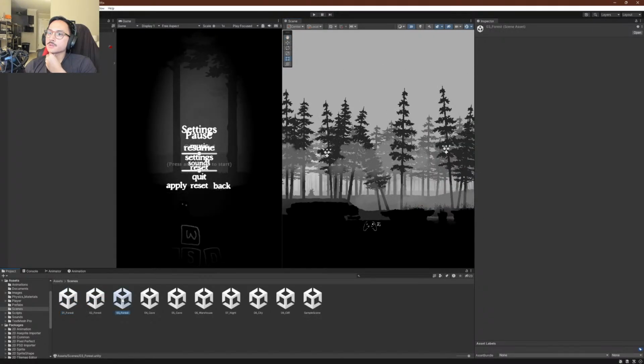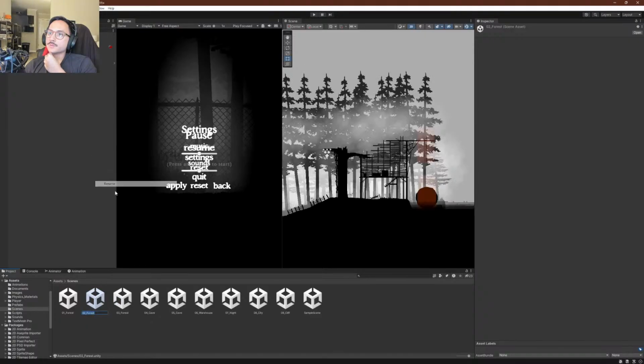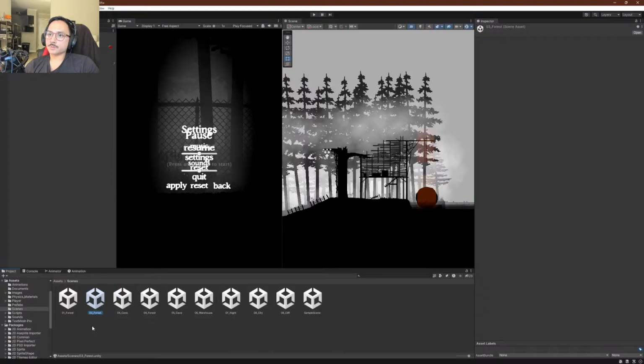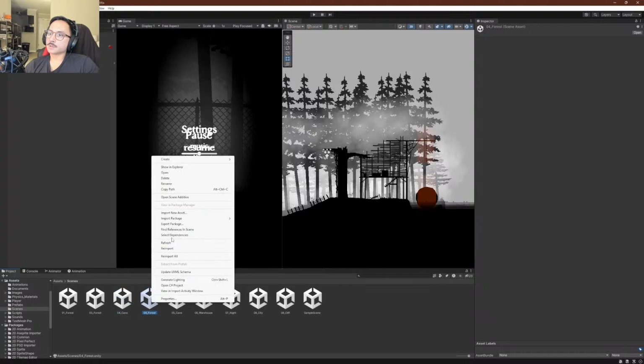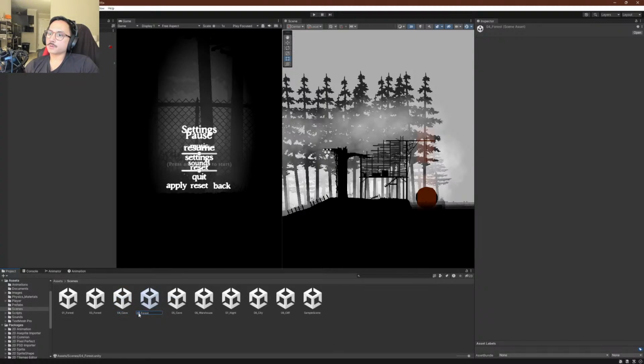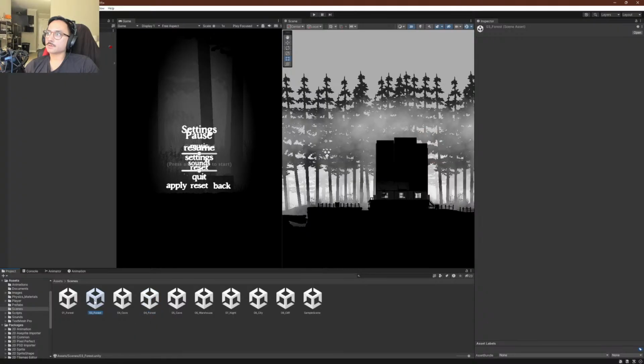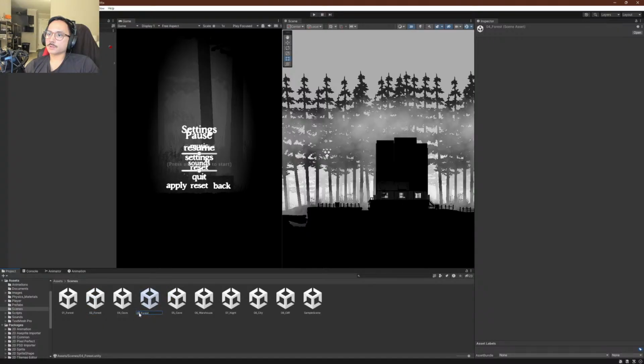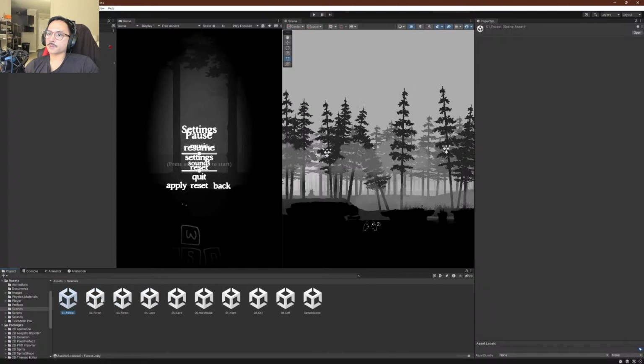Let's rename this to 4, rename to 2, rename to 3, rename to 03, this is renamed to 02, rename to 03. So this will be the fourth forest level.